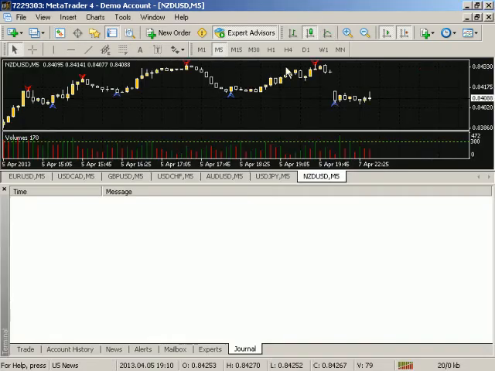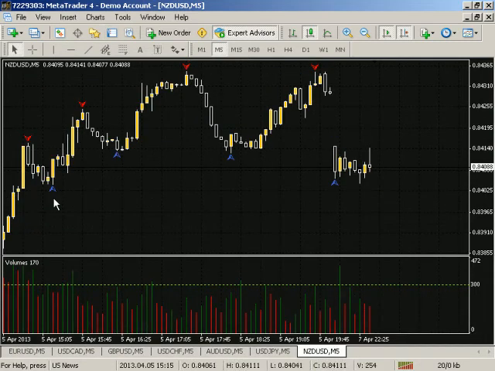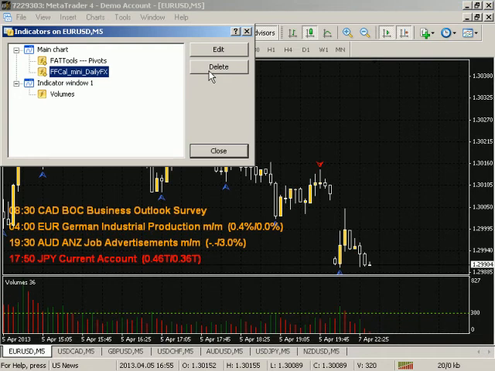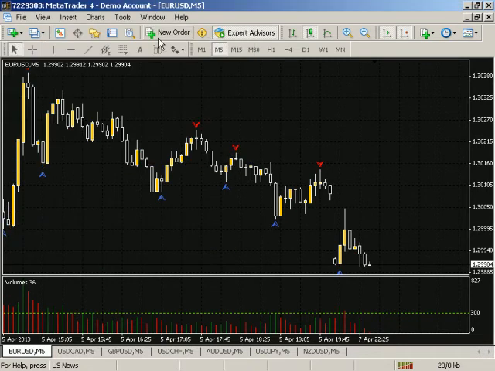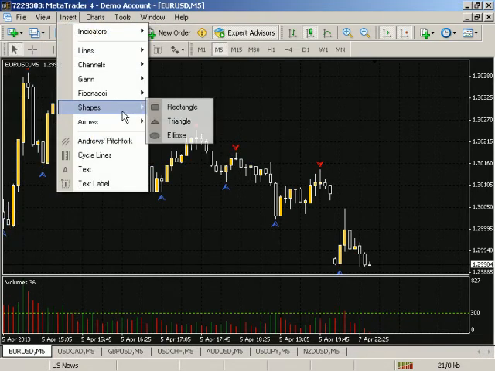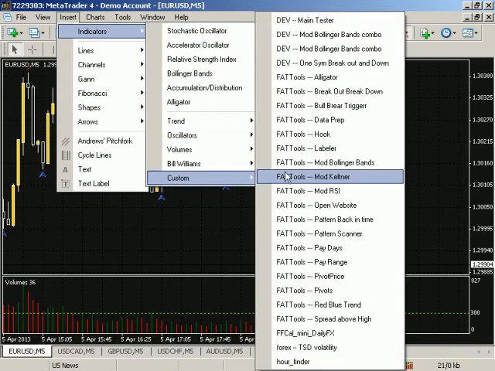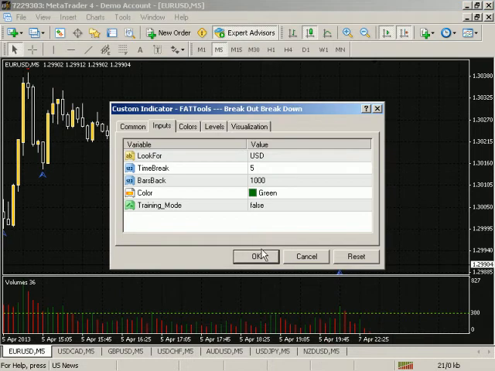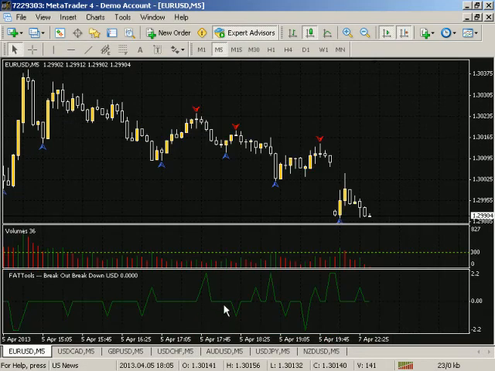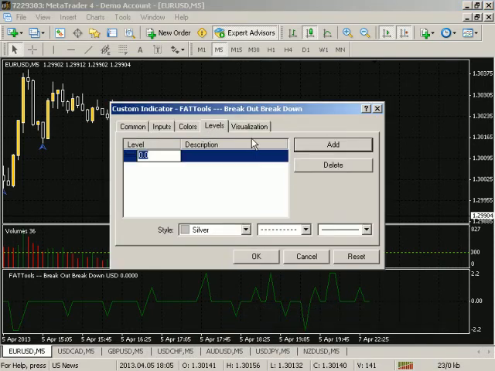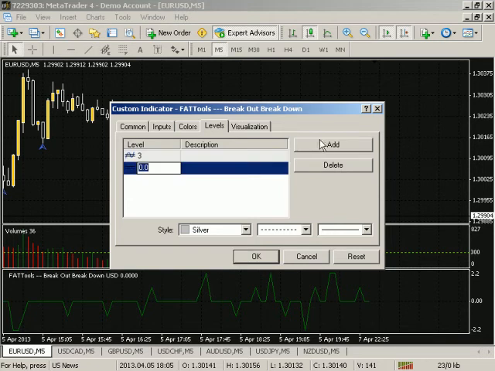All right. Now we want to look at the same chart we were looking at, the Euro USD. This is a news indicator that we don't need right now. It tells you when news comes out. We'll cover that in a different class. We're going to come into here. We're going to go to indicator. We'll go into custom indicators, and we're going to go breakout and down. And this is just going to look at the same settings, same exact settings. But we're going to come here, and I'm going to go to levels. I'm going to add 3, add 0, add -3.